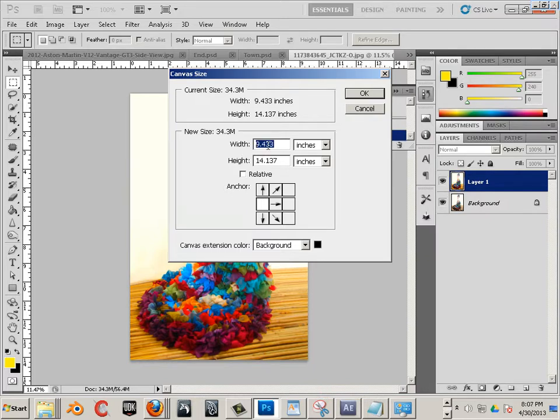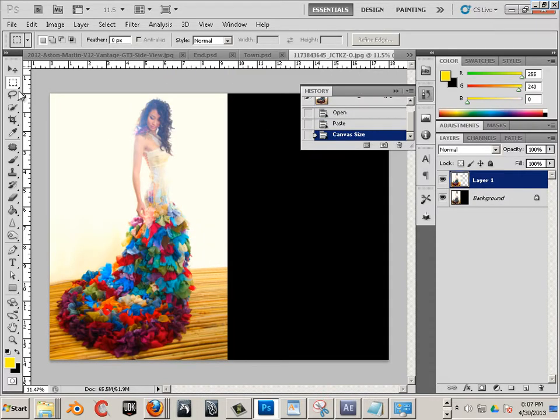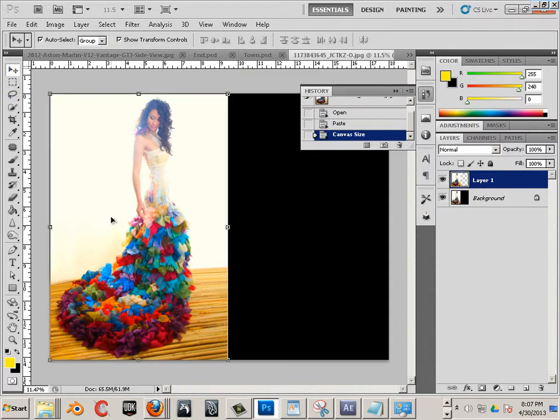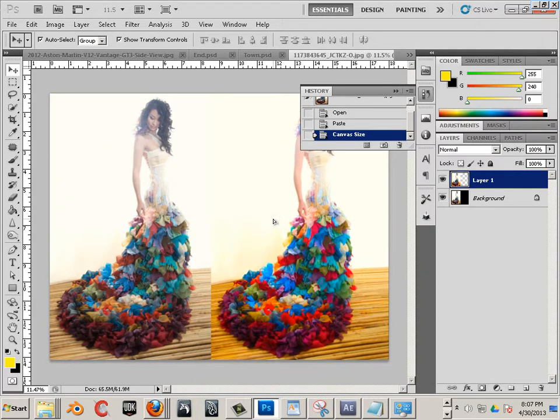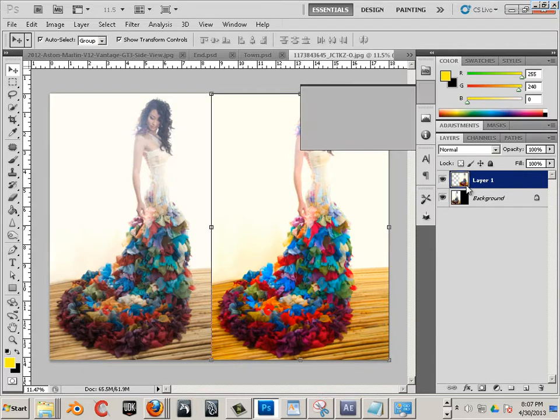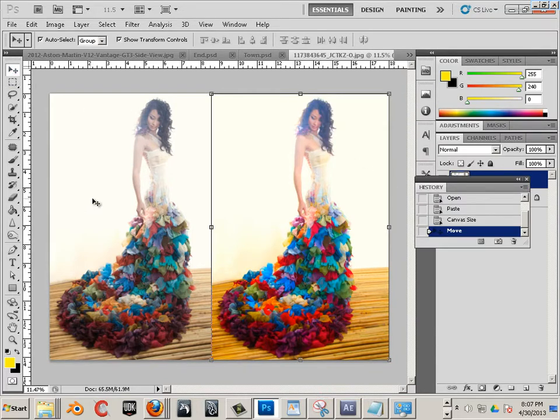I'm going to say it's going to be double that, so around 18 or so. And then I could separate one of these. So there's the images right next to each other.